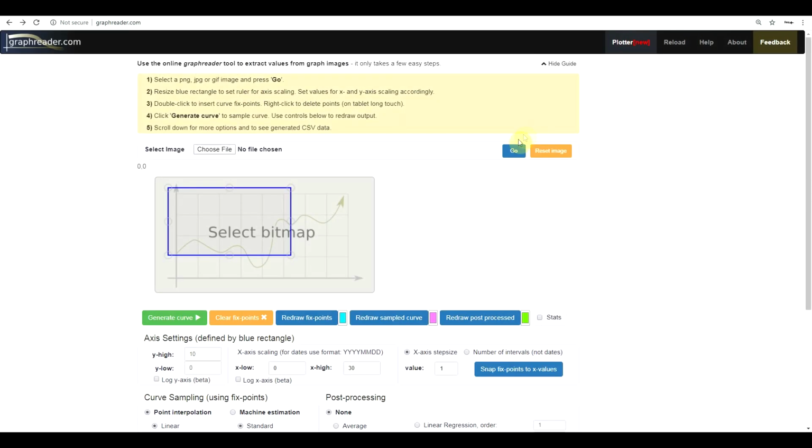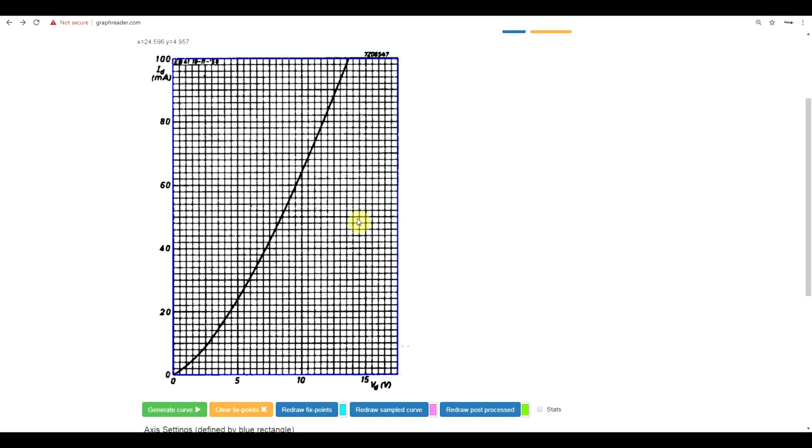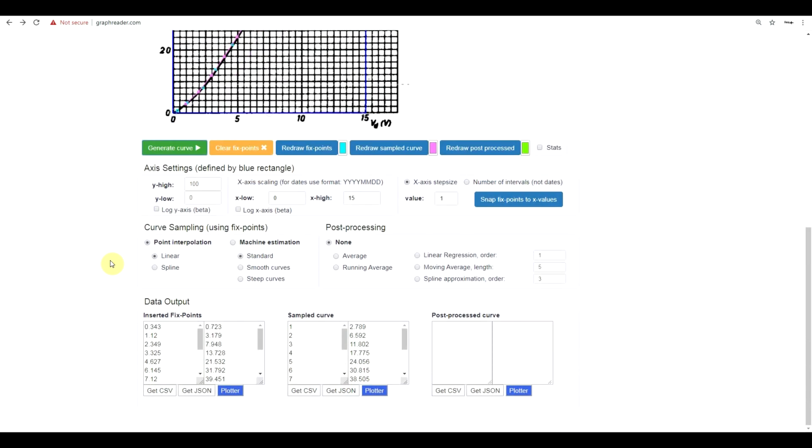Now, another thing we can do is try to extract the function directly from the graph. For that, you can take a random program to extract points from graphs, or you can do it by hand. What I found is this thing. Basically, you take a screenshot of the graph you're working on, get it to fit into the window, and double click on some points on it. Now, the more accurately you do this, the better the outcome. And at the end, you will get the points that you inserted on the graph.